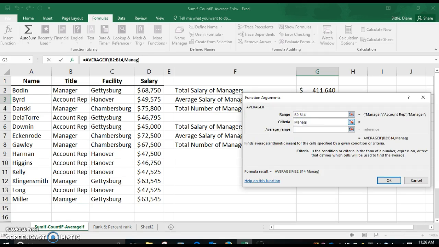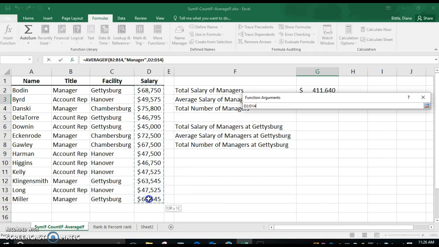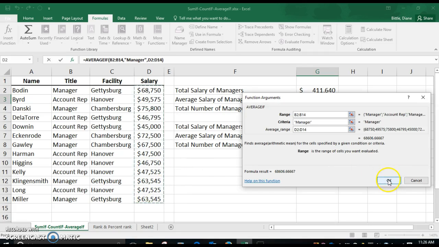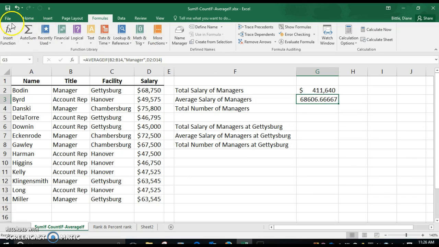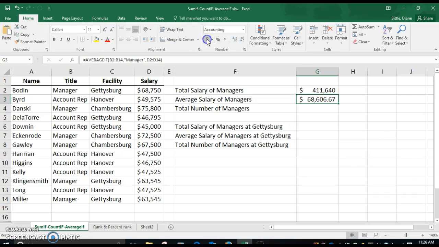And the criteria in this example is manager, and then you highlight the range in your salary range for all the numbers that are going to be average. Format that. You can see that the average salary of the managers is $68,606.